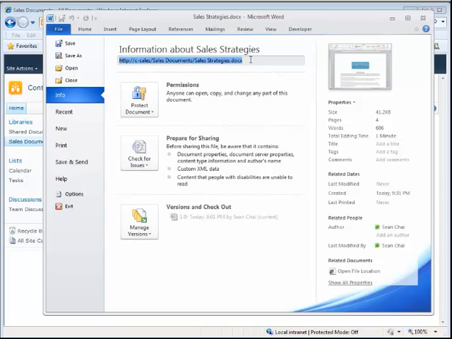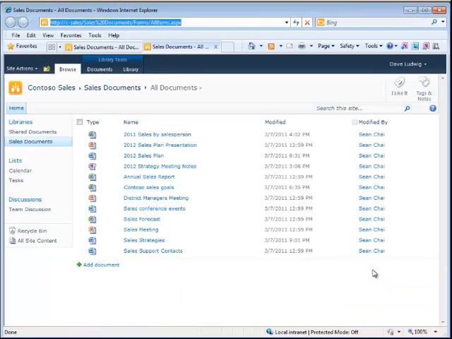Here's the URL for this file. And if I wanted to share this out, I could right-click and copy and paste it into an instant message or an email. You get the idea. The other handy thing is this document location link down here. If I click that, the browser will open right to the library. And that's handy because I go right to the library which this file is stored in, and I can see other documents that are alongside this one. So that's a tip on finding the document location.